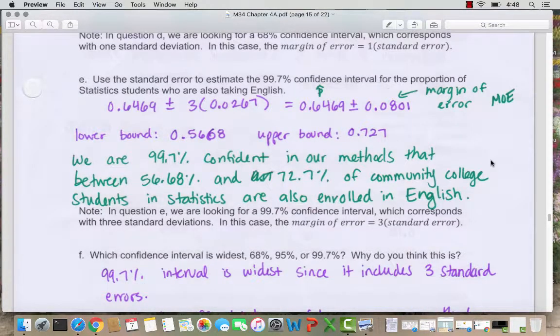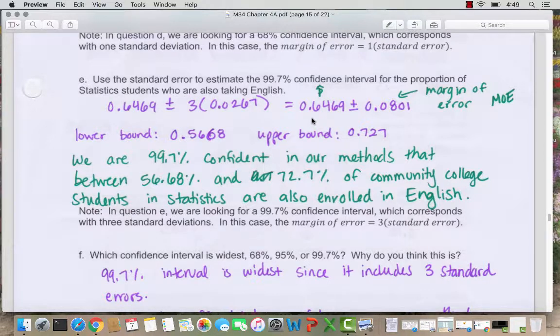So now what if we want to be 99.7% confident? That corresponds with 3 standard deviations. So notice in the calculation, now we're multiplying the standard deviation or standard error, whichever value you're using. In this case, it's the standard error, I believe, right? Because it comes from sample data. So we multiply that by 3. We call this the margin of error when we've multiplied the standard error or the standard deviation by however many standard deviations or standard errors we're counting.